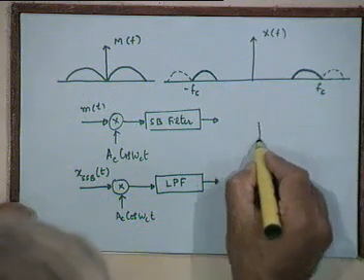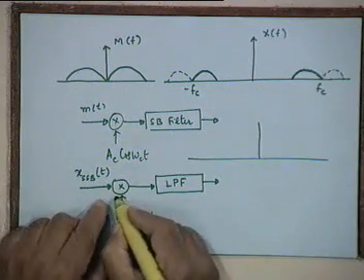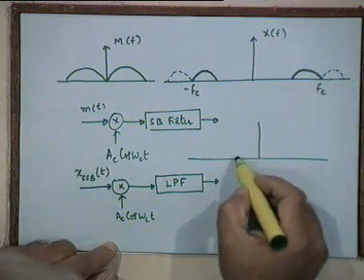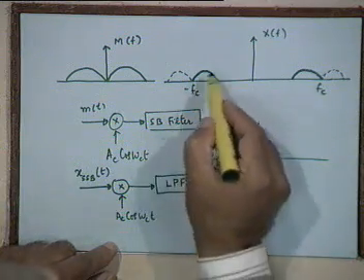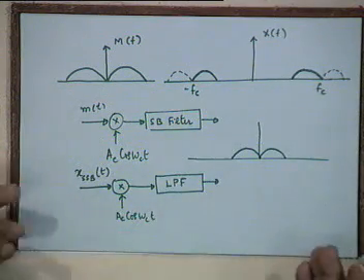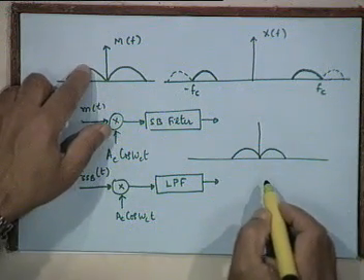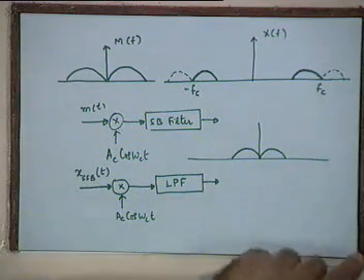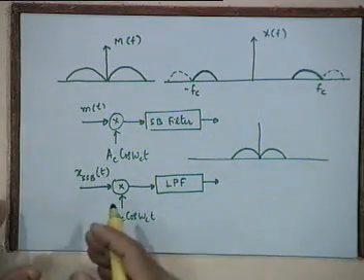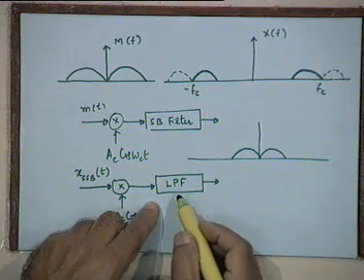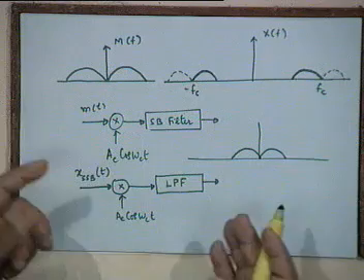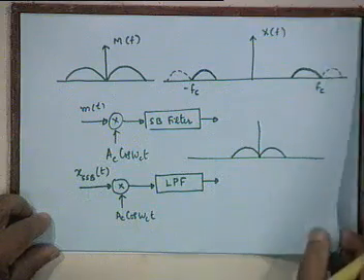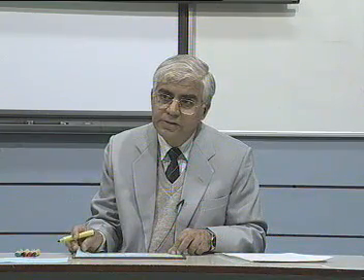In the frequency domain, what basically we are saying is that as a result of this multiplication, the same frequency translation is happening again, this part of the spectrum will come here, and this part of the spectrum will go here, and because of the symmetry, it will be precisely the same M(f) that we started with, right. Of course, there will also be translation around 2F sub c and minus 2F sub c, but that will be eliminated by the low pass filter. So, the reconstruction process in the time domain as well as in the frequency domain follows the same principle that we had for the case of DSBSC, the double sideband suppressed carrier modulation, right.